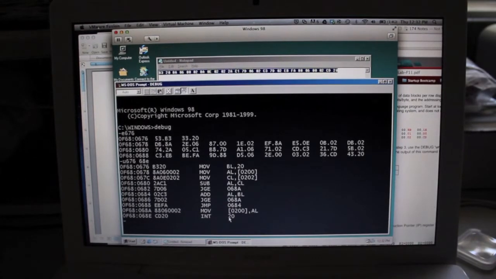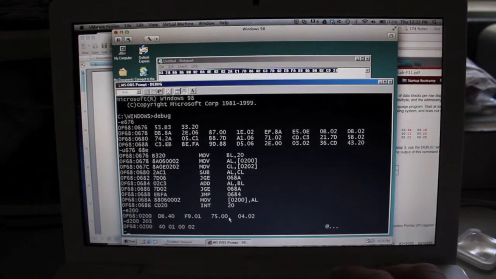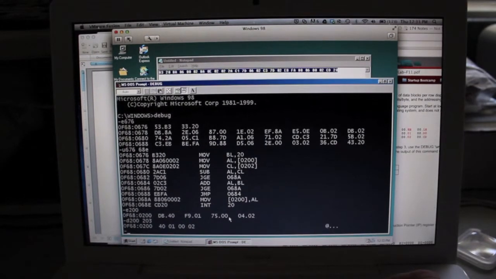So now I'm going to enter in our values. For this example, I want to use values of 140 and 200 for 3 complete loops. Because it's little endian, we'll put in 40, 0, 1, 0, 0, and 0, 2. And then just to show what our values are, I'll do D 200 to 203, and that shows my values are 140 and 200.